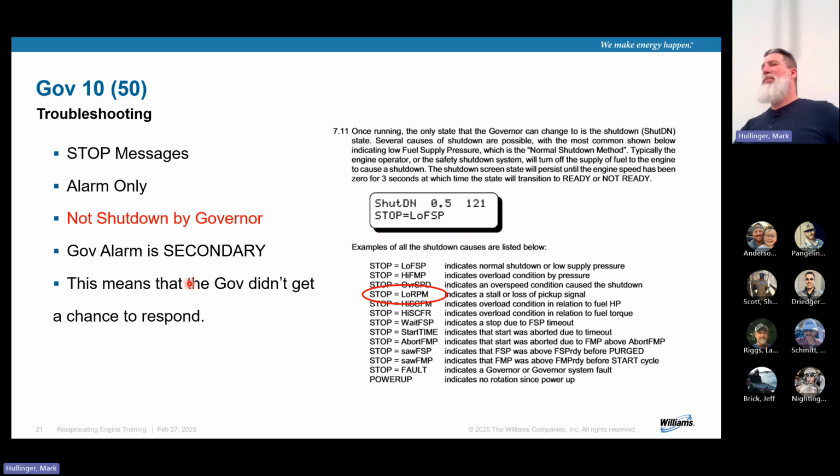But maybe you get other alarms. What we found by looking at the manual is the governor reacted to not seeing the speed or a bad start, throws out an alarm after the fact, and was not the cause of it. So if I'm at a station, I'll just make that auto reset just so it doesn't mislead a good technician trying to troubleshoot their engine. So every once in a while, you'll see those, and it's in reaction. It's not a cause, is what we found.